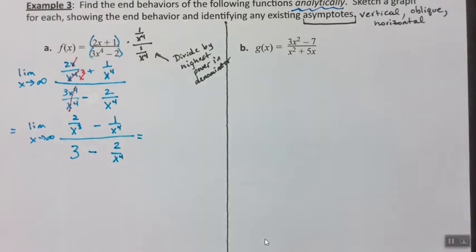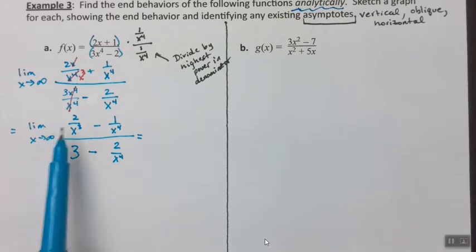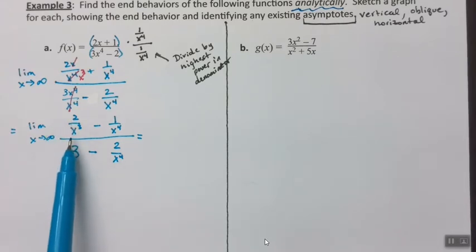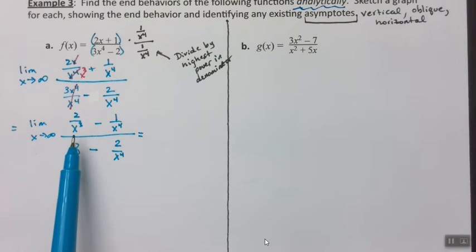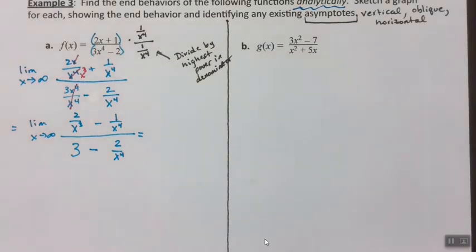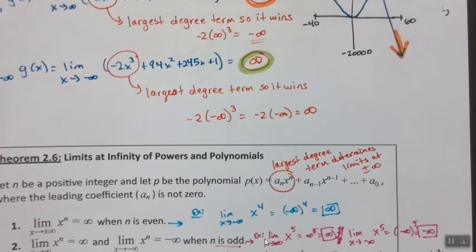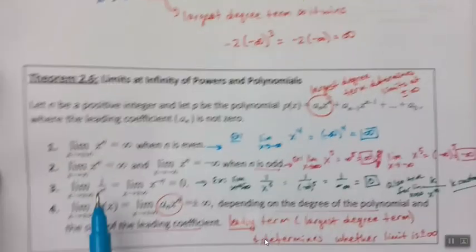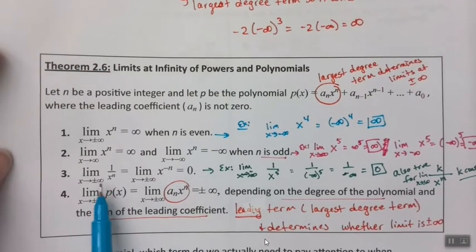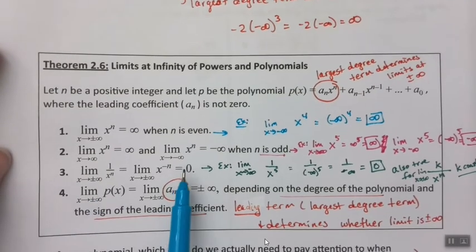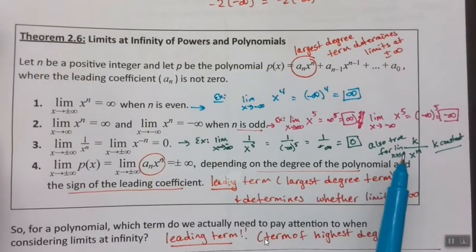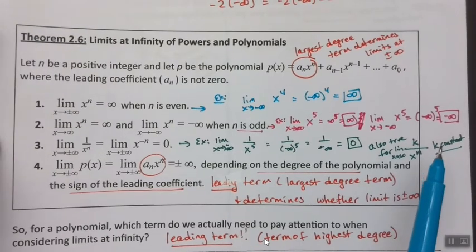Now let's use the fact that we know that when we put a constant and divide it by infinity, we're going to get 0. Right? That was the theorem we just learned on the previous page. So if you take a constant and you divide it by x to the n, when x goes to infinity, you will head to 0. And we learned that it actually is true for any constant k, because you would pull the constant out and you'd be fine.